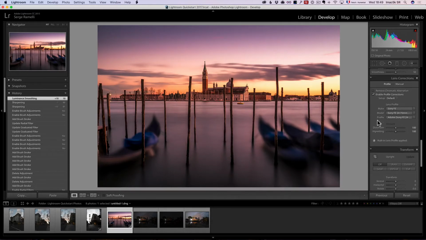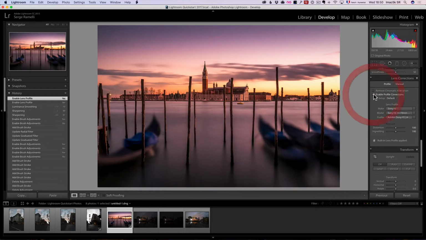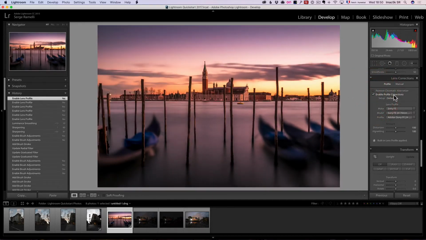The only other thing I want to show you is the lens correction. By default it was off, but you see, if I click enable profile correction, before and after. I shot this with what lens? 16-35, 24-70. And the 24-70 has a bit of a barrel effect. It makes the corners a bit round. It takes that out when you enable that.